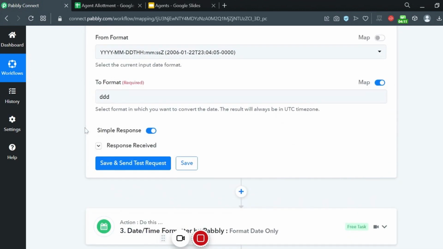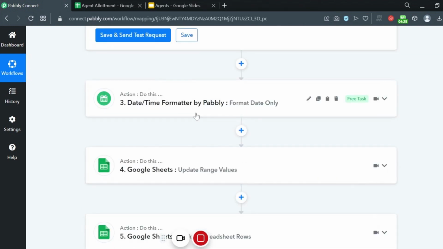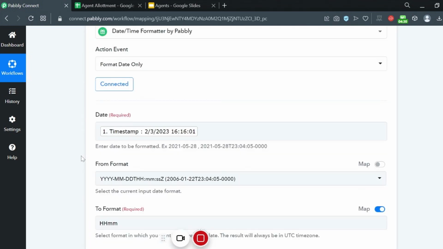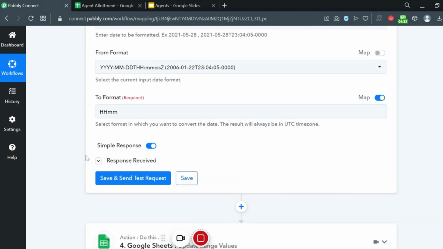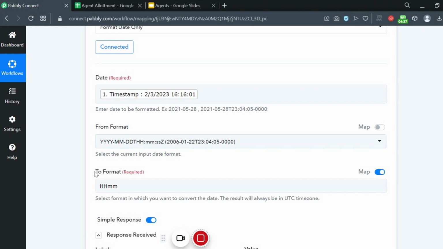From that, we are extracting the day, the weekday, like Friday, Monday, to compare with the data given in the staff sheet. So Friday, the three letter word, will come out, and then we are extracting the hours and minutes in 24 hours format.